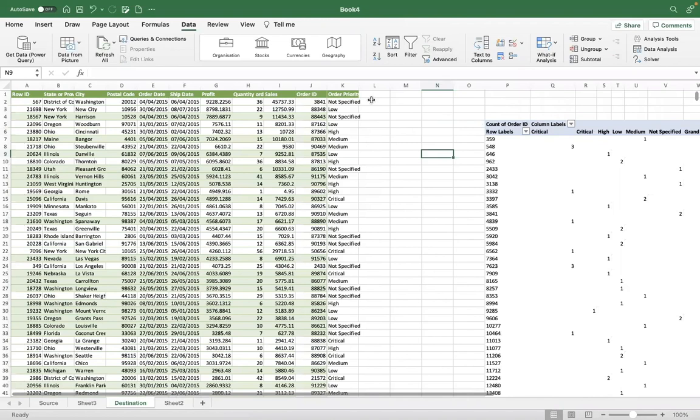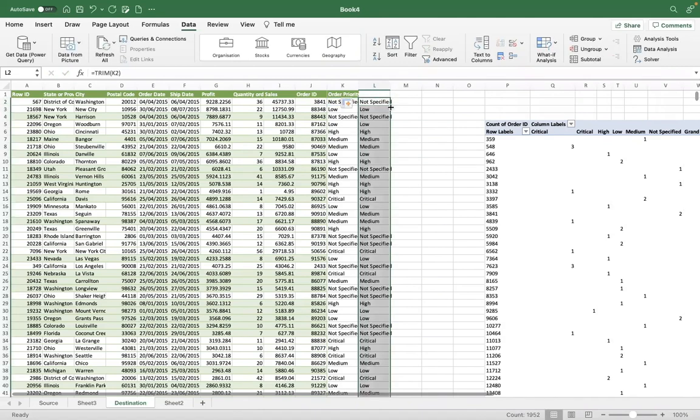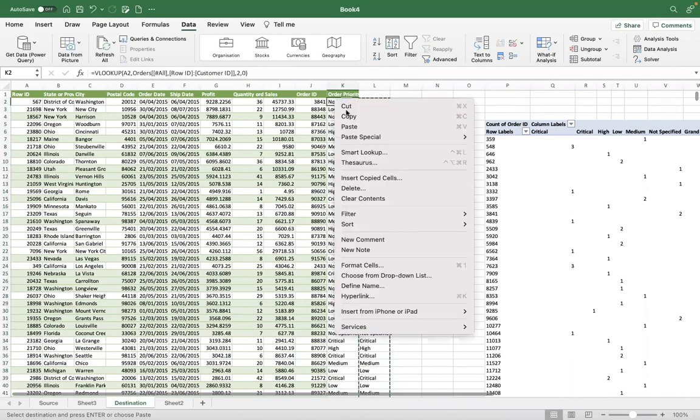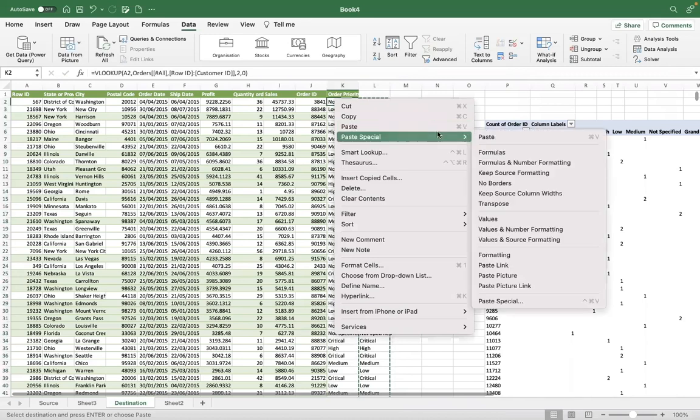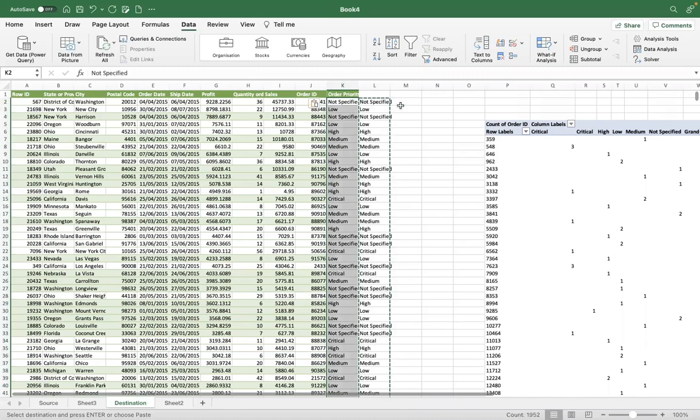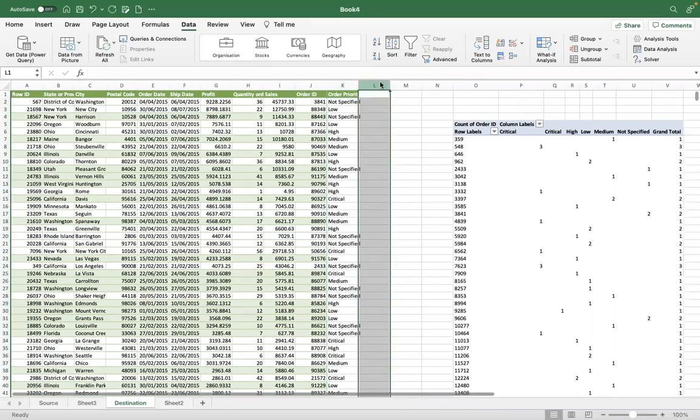In this case there is a function called trim. What you can do is just use equal to trim, basically a formula, and then click on K2. Because we want to trim down this particular bit, then close the bracket. And then just use it for all the rows, then copy it and then paste it. When you go to paste, just paste values in paste special, remove this one.